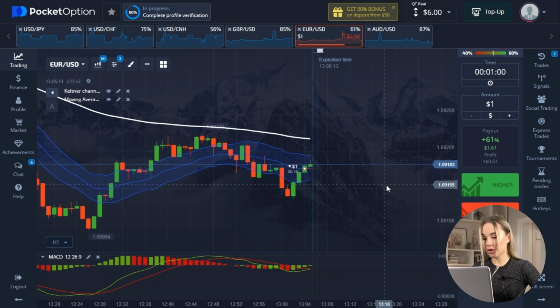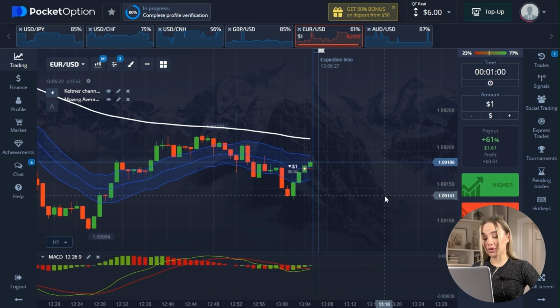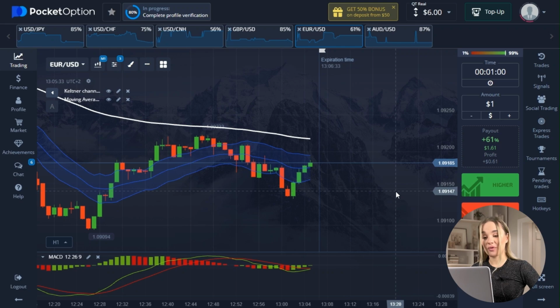But friends, unfortunately, the forecast is not always perfect, especially the first time. While the price is crawling up, there is a risk of losing our first investment. But it's important to remember that no trader has a 100% success rate, so don't get discouraged. The main thing in binary options is to have more successful trades than unsuccessful ones. The first attempt might not always succeed, that's normal, so let's look for another opportunity.